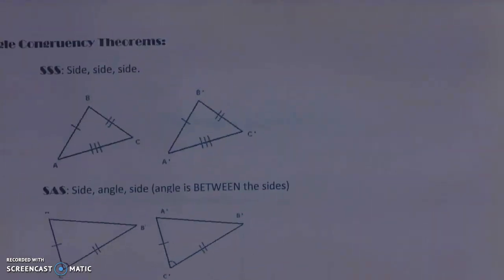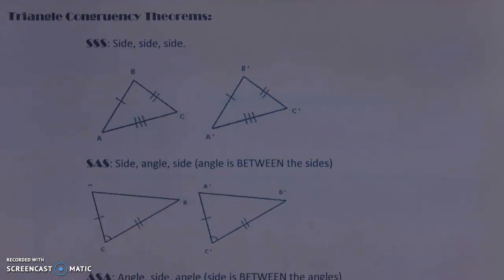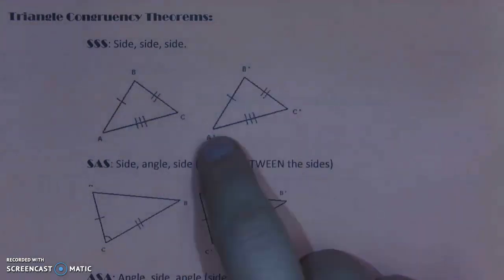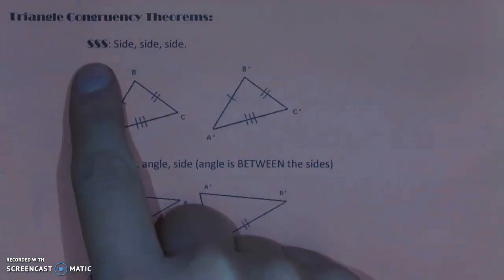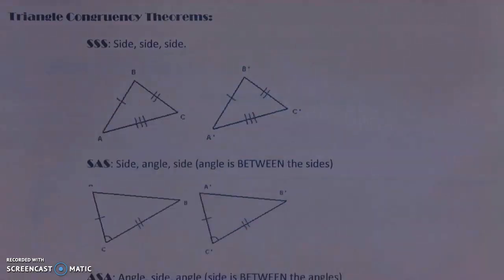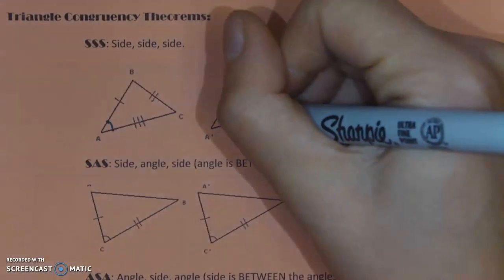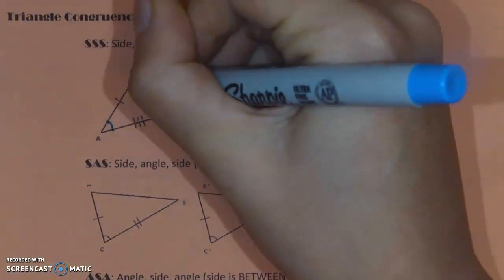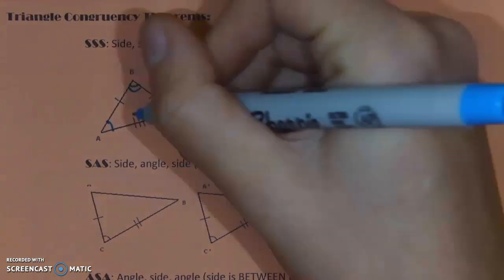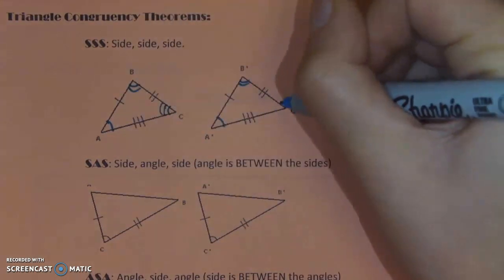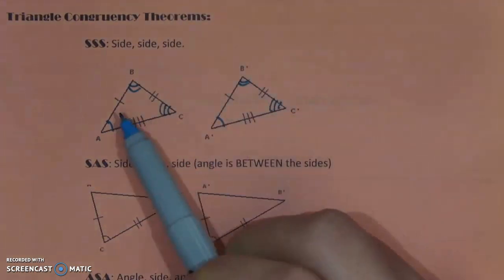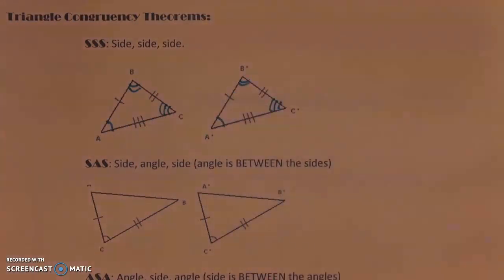And remember with these, what it's essentially saying is if you know that 3 sides are congruent according to the side-side-side, or SSS theorem, you'll be able to say that the whole triangles are congruent, which in turn will let you make conclusions like A is congruent to A prime, B is congruent to B prime, and C is congruent to C prime, even though there's nothing in the angles to indicate that before.